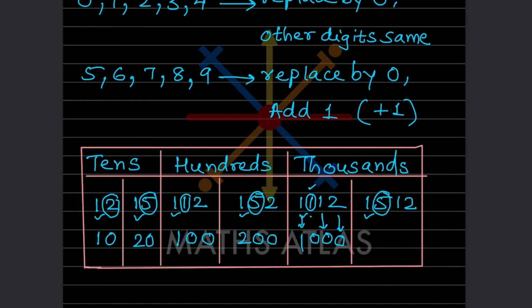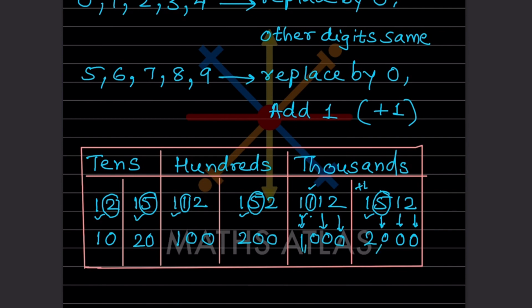Next example: this is again ones, tens, hundred, and thousands, isn't it? So here the ones, you are going to keep it as it is. This will be 0, here will be 0. And this is 5, so you're going to put 1 0. But what does this say? When it says 5 and more than 5, you are going to add plus 1 to it. So this is going to be 2000. Hope this is clear.